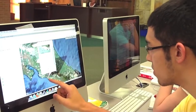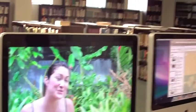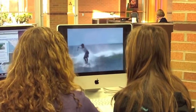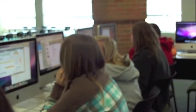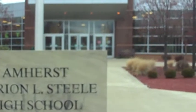The purpose of my Action Research is to increase my students' motivation to learn the Spanish language by making the connections through the Hispanic culture and through the use of web quests. I began by asking myself, I wonder how my students would respond if they became more knowledgeable of the Hispanic culture by discovering the information on their own through the web quest process. This project was conducted at Amherst Hill High School, grades 9 through 12.